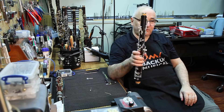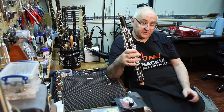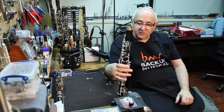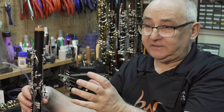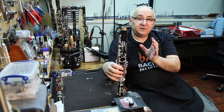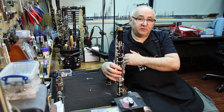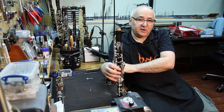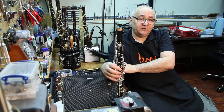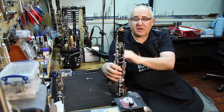One of the simple tests for venting is when you're working with the player or testing it on your own — you want to make sure the instrument is producing notes that are clear, resonant, and relatively in tune. If you have a tuner, I usually suggest starting at A=441. You test the note and it should be very close to the center line. There are certain notes that are a little sharper or flatter, which you learn with experience.